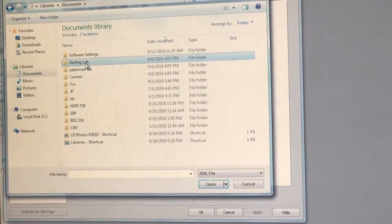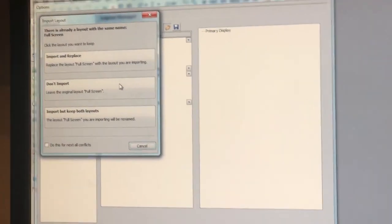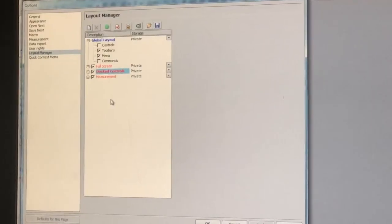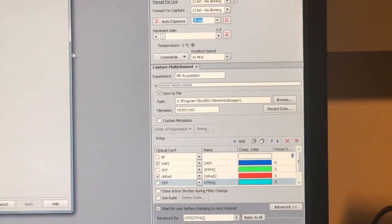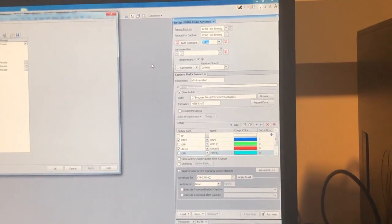Find the Darling Lab folder, click Docked Controls Layout, and then open that, and then click Import and Replace. Back in the Layout Manager window, click the green circle. Now you should see on the right-hand docked panel all 3 sections.